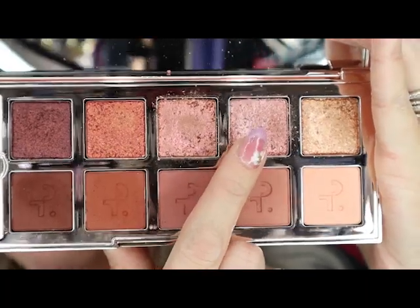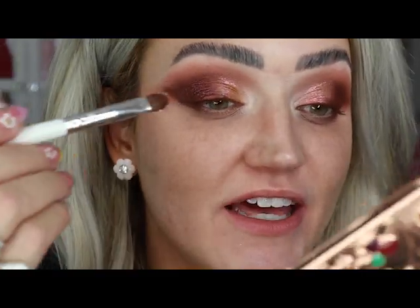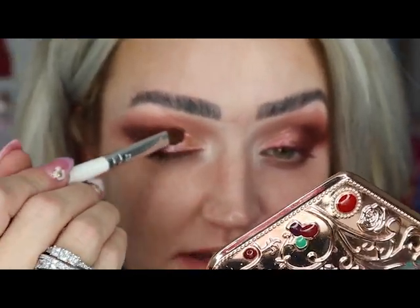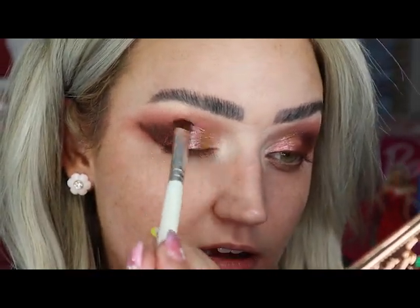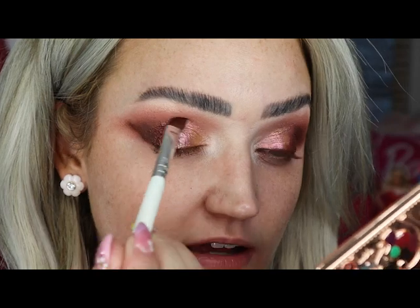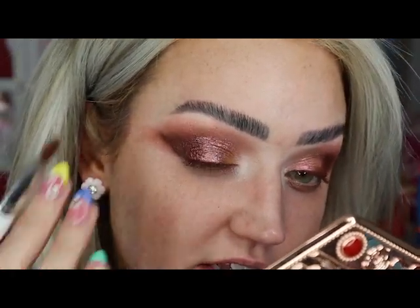Okay, again, same brush, cleaned off. I'm going to go in with this lightest pink color called Affair. I don't really love glamorizing some of these words because, no, don't agree with that. I'm going to take that right onto the center of the lid. And then when I get up here to the top of the crease, I'm gonna rock this back and forth just so it's really the brightest it can be right there. And I'm just gonna keep building this up and blending it into those other two shades.